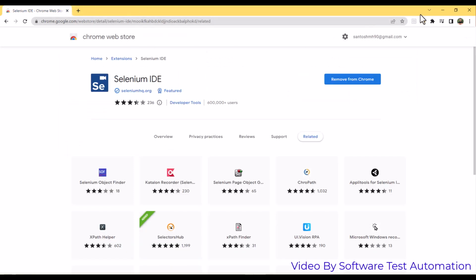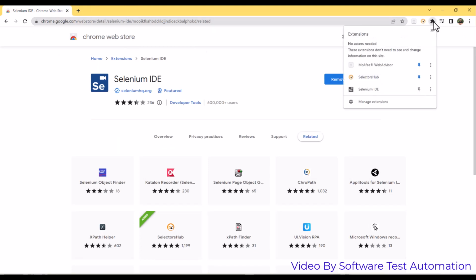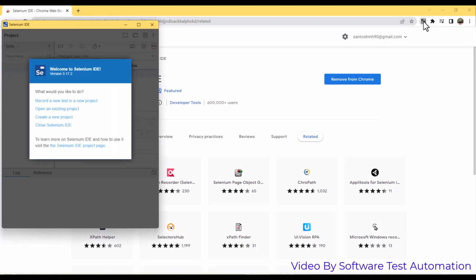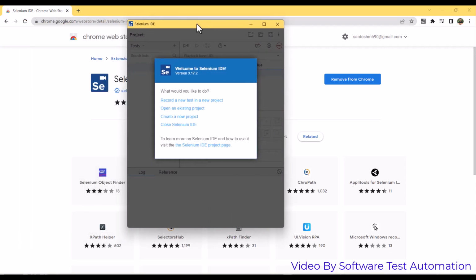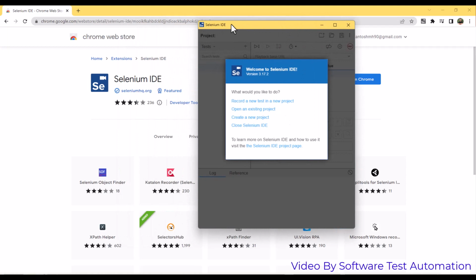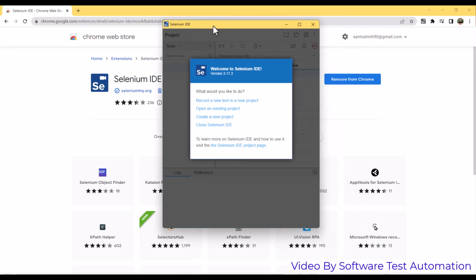I want to create a shortcut here on the top right. So for that we will click on this icon extensions, and here we have this pin option. I'll just enable this and disable other. I don't need other, and you can see the extension is enabled now here, Selenium IDE. So to open the Selenium IDE, we will click on this button, and here we will see the Selenium IDE pop-up. So this is your Selenium IDE. Here we can create a different project, record the test, and play back the test.